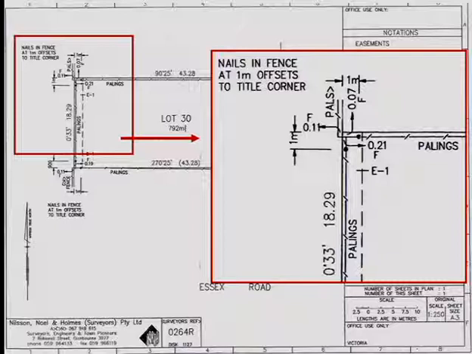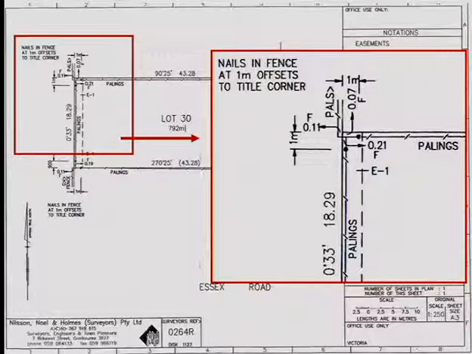And the neighbour said, oh, well, that's good. Thank you for confirming that we have rights to that area now, because we've had rights to that area for more than 15 years. And that is called adverse possession.